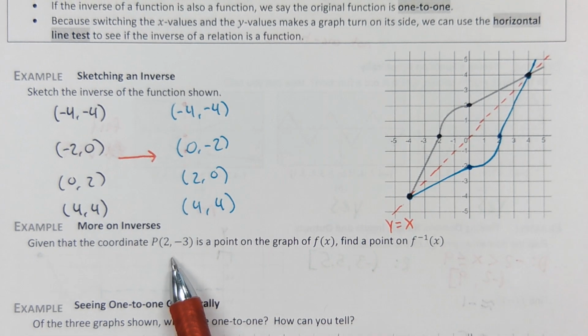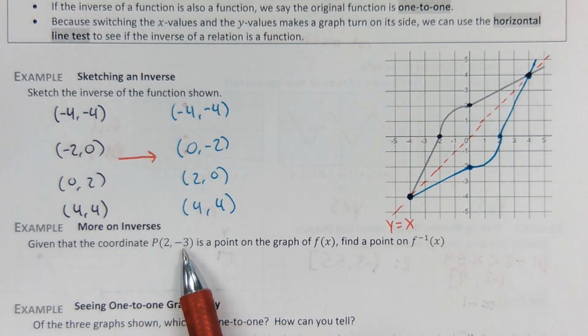This used to be a question that I would put on my Algebra 2 tests back when I taught regular Algebra 2. What I consider to be free points as long as you understood the mathematics. It says, hey, I'm telling you that the point 2 comma -3 is on a function's graph. So what's a point that's guaranteed to be on the graph of the inverse? Who can help me with that one? I'm still trying to learn names. Ilya?